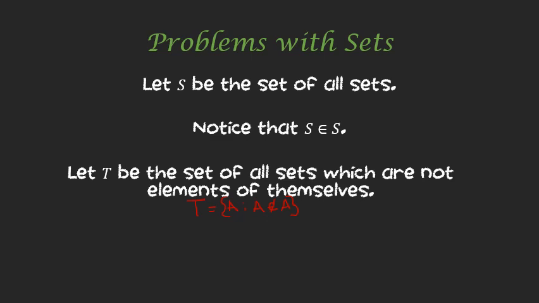Now I ask you the following question. Well, first I'll state this statement. Let P be the statement T is an element of T. And I ask the question, is P true or false? So what I'm asking here is it true that T is an element of itself, or is T not an element of itself? We know that any statement has to be either true or false, but not both. And so one of those two things has to be true. T is either an element of itself or it's not an element of itself.